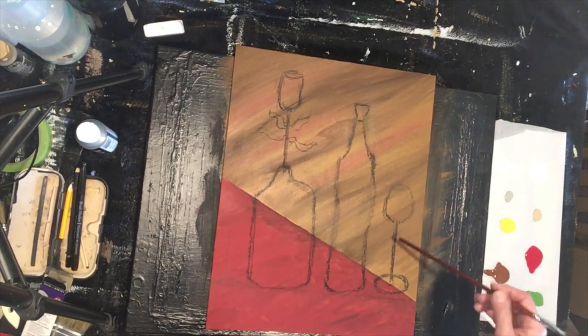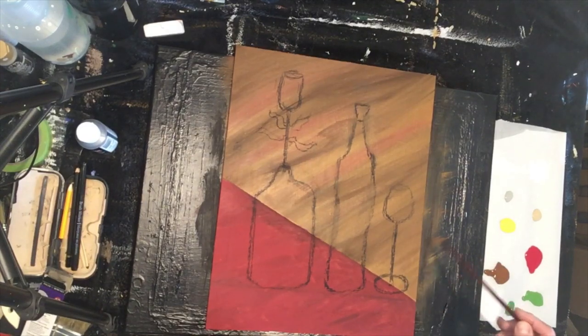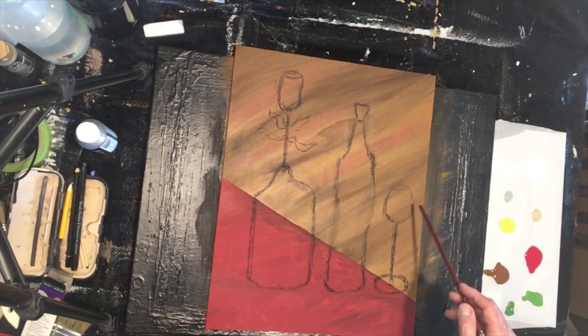We're gonna have a little goblet over here, a wine glass, and we'll put some gray stemming in that just to make it stand out. And a little bit of wine in the glass, of course, for sure.